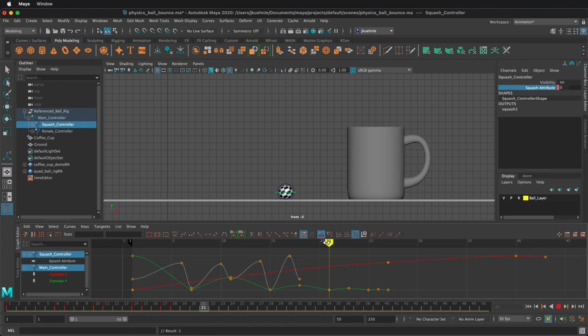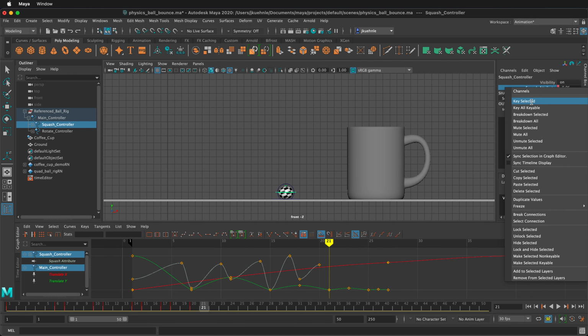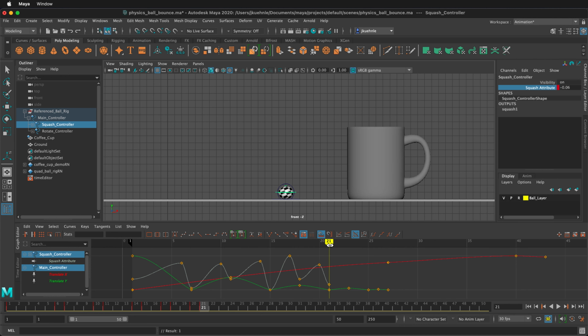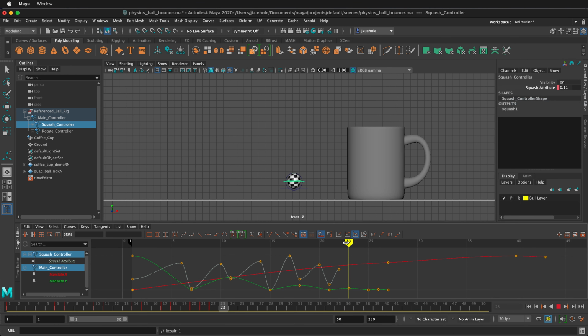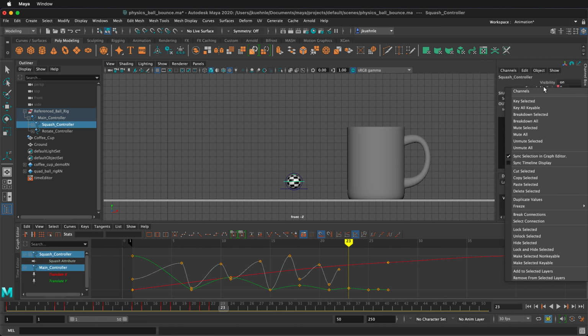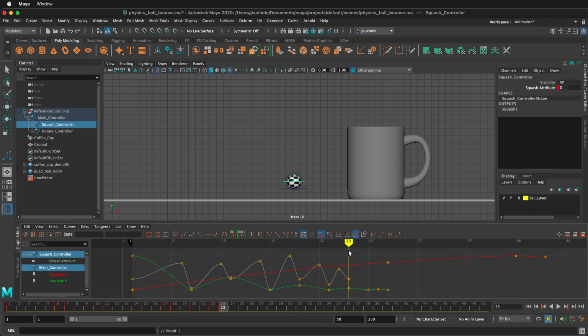Press 0, right click, key selected. Then we're going to move all the way to one frame before. Hold control and drag. We'll stretch a little bit. Right click, key selected. Then we're going to squash on impact. And all of these motions that I'm doing are highly exaggerated to show you how to set the keyframes. Then we'll move forward all the way, one frame ahead of time is right here. So we just stretch a little bit. Right click, key selected. It will be 0 at the top. 0. Right click, key selected.